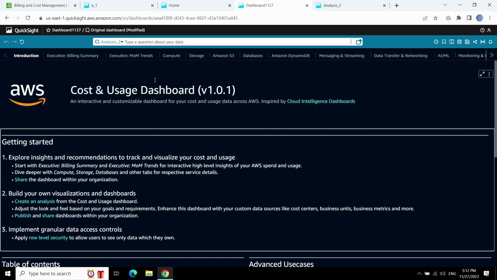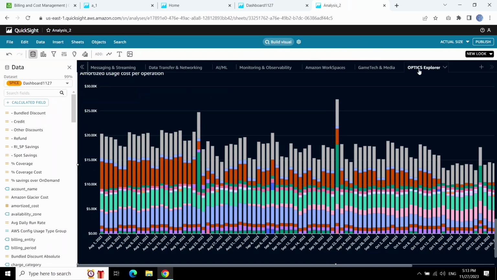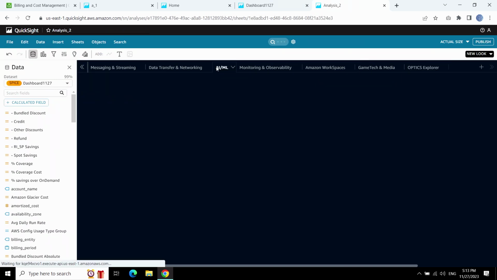So in this instance, I looked at all these tabs. These are great. They address my use cases. But I'm curious. I'd like to learn more about my cost. So what I can do is I can come in and start by looking at some of these tabs here. In this instance, I'm going to go ahead and create a new sheet.